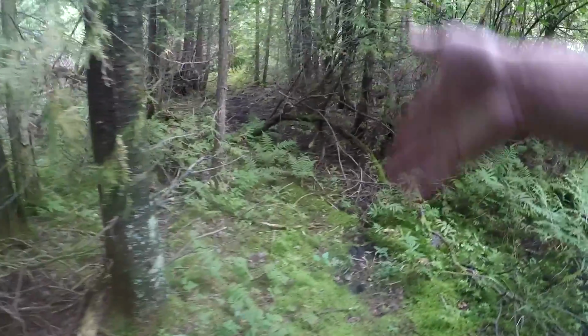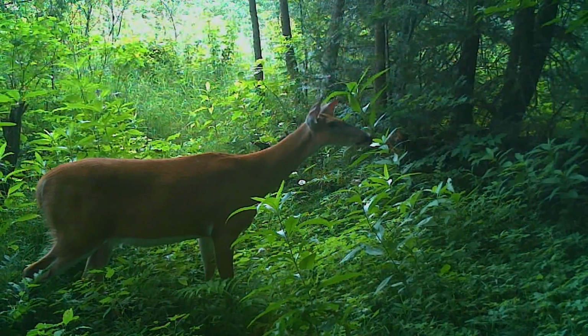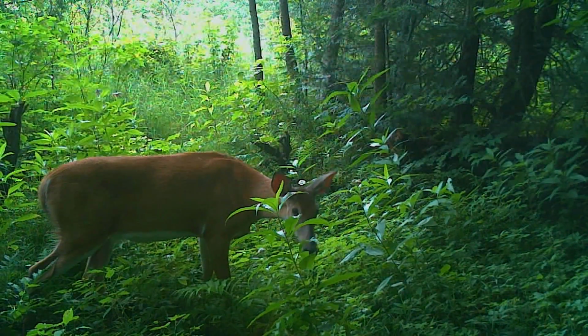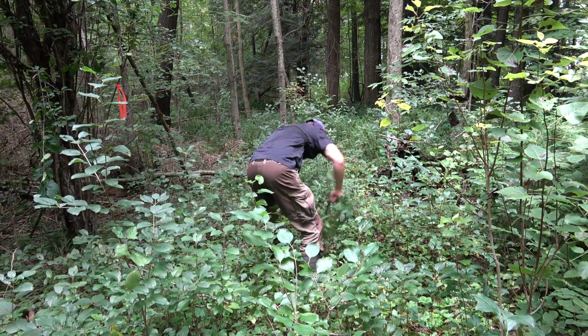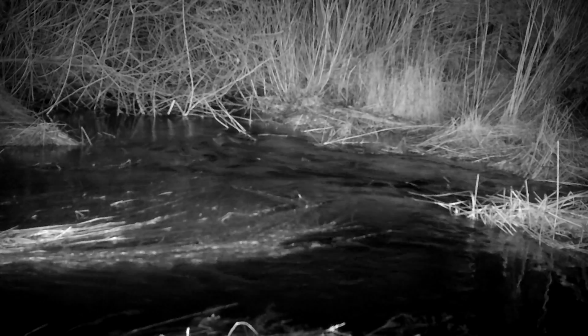I put up a trail camera here to see what's going on. You can see the deer track right there. Deer have been starting to use this trail, but when I put the trail camera on it, it spooks the deer and they stop using it. This isn't a heavily traveled trail, but I think it's mostly because at the far side here, especially once you get near the creek, there's a beaver creek here that it's hard for them to traverse. There's no obvious trail in through here, and the more you get into it, the thicker it gets.